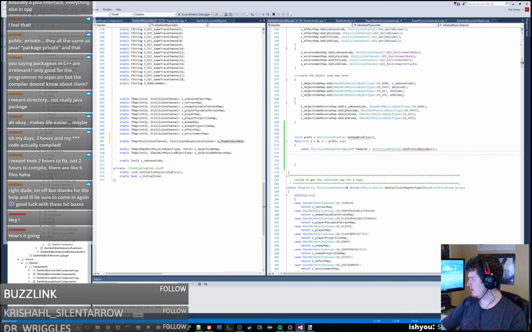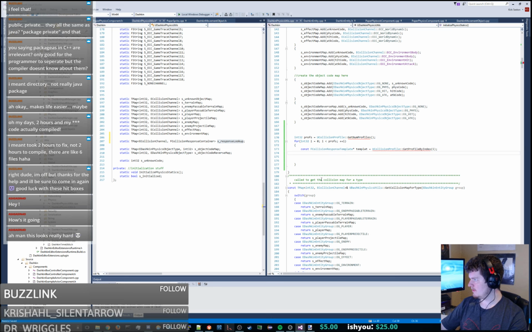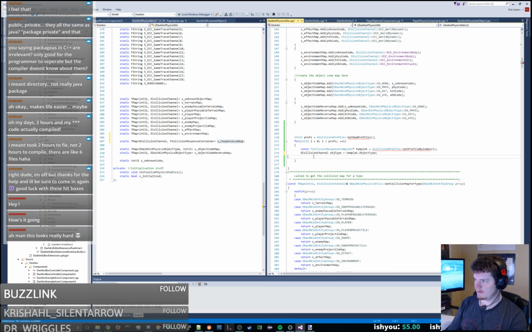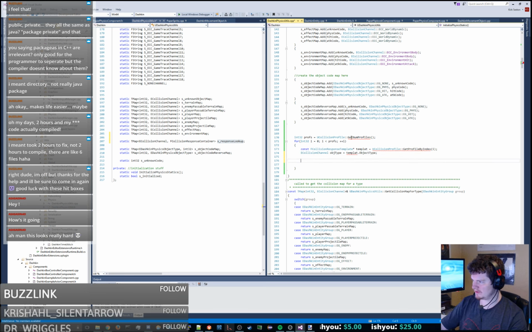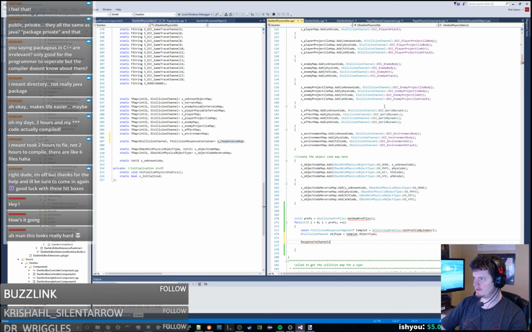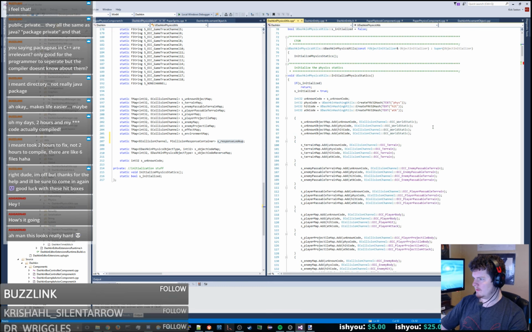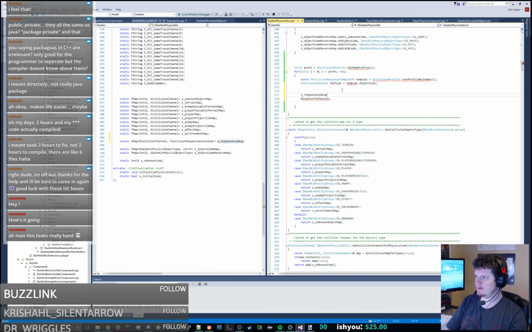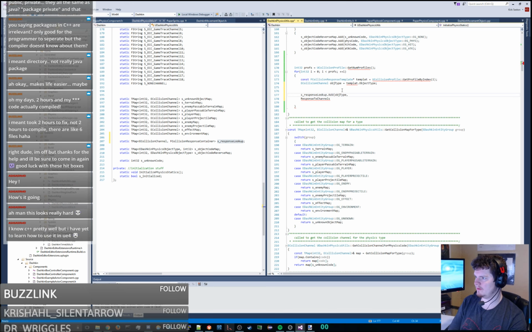And does our template have the collision channel on it? It's got a name, it's got an object type. So the object type equals template dot object type. This is struct. Nah, this isn't insane. This is just reading documentation, figuring out what we're doing. And this is response to channel. So basically we just need to response lookup dot add object type, and then template dot response to channels.